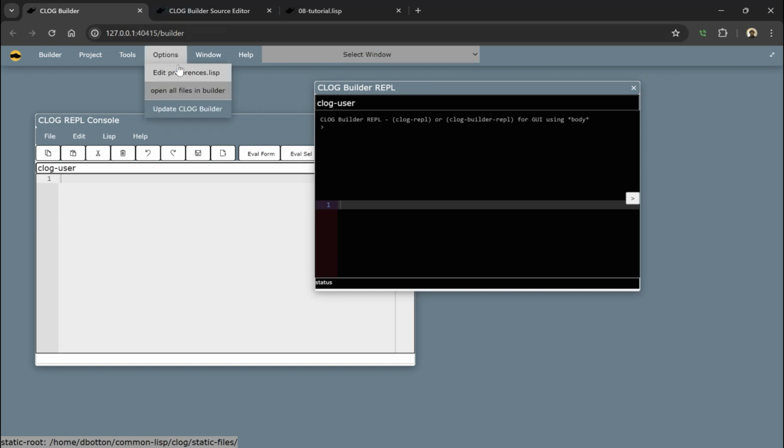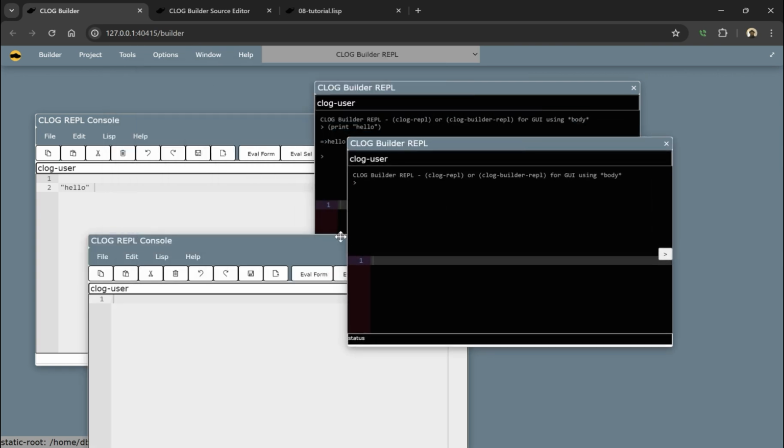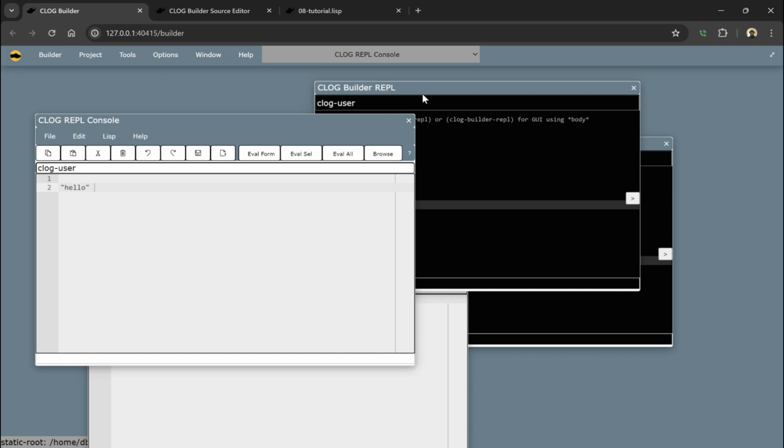Of course, like everything, you can edit and turn off all the debugging that's done on the CLOG Builder side and let it drop down to Emacs if you started it in Slime, or drop down to the command line and use the REPL that's built into your particular Lisp. So that's no problem either if you don't want to use this, but it is there. The CLOG REPL console just means that I can do print hello right here, and it will print to my local console. In fact, if I open up more than one REPL, I actually now have two consoles. Whichever one you push to, we'll bring up the one that we need.